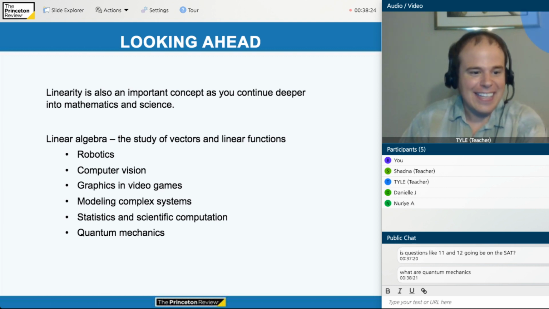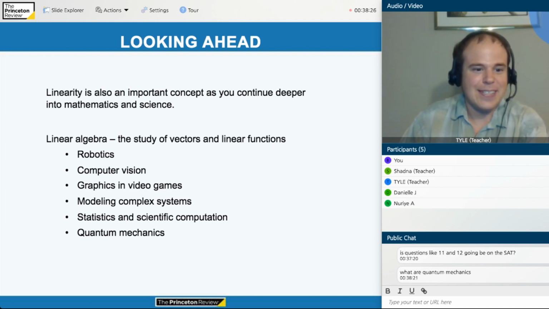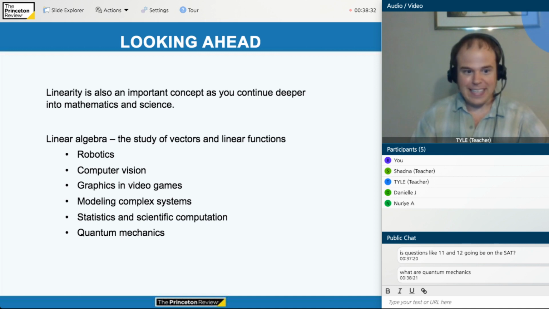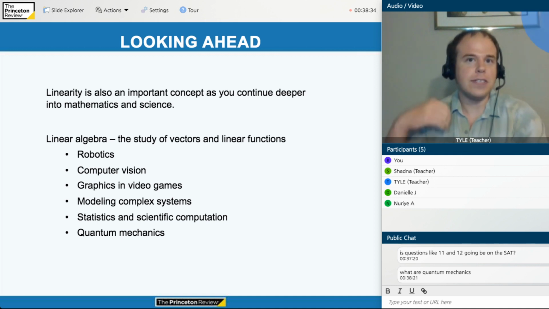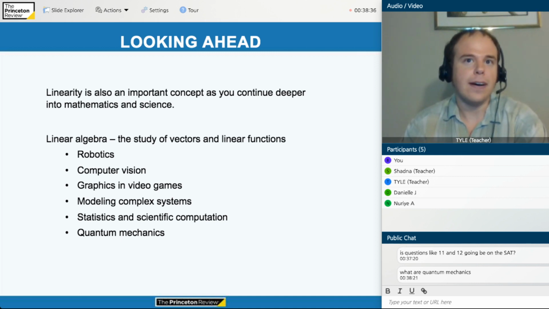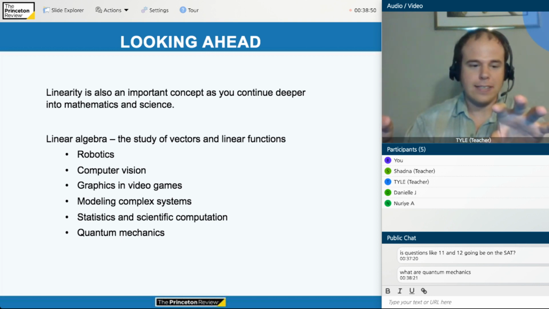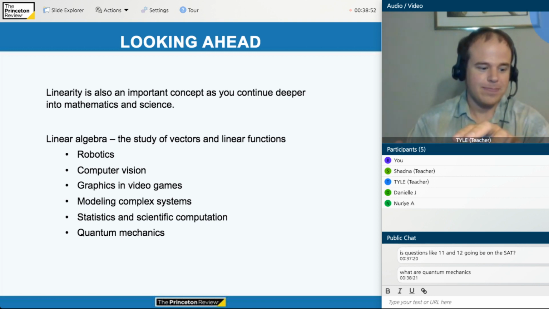Oh, yeah. So these are just some more examples of places where linear functions can be useful. I don't want to make this seem too scary, since I just want the things that we talked about to make sense. But these are just some future places where linearity is useful. But I will answer your question, which is that quantum mechanics is the physics of very small things. So like atoms and molecules and how they interact with each other. And this is very different from how bigger objects in everyday life interact with each other.